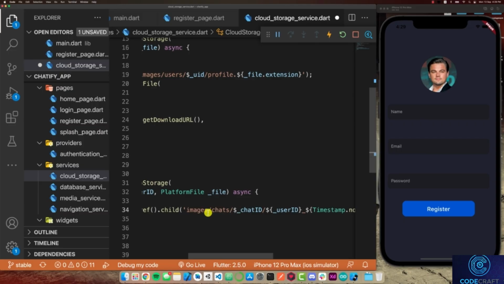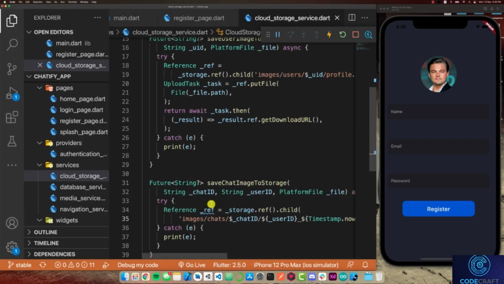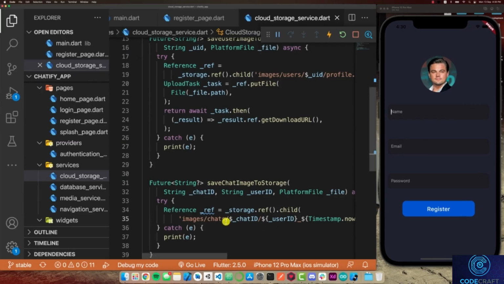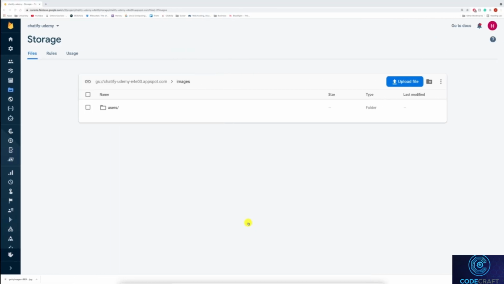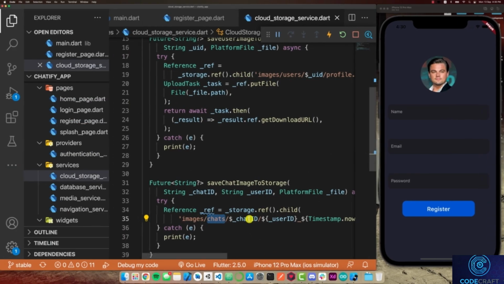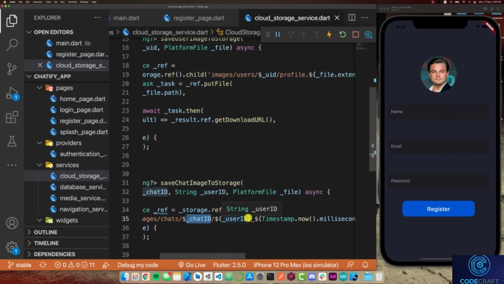So what does this path specify? Well, if I go back to our Firebase database, I'm going to go to storage, and we're going to go to the images folder. From there we'll have another folder which will be chats. Inside of there, similar to how we did for the user folder, we'll create a folder which is going to have the ID of the chat, and then inside of there we'll place our file that needs to be uploaded.